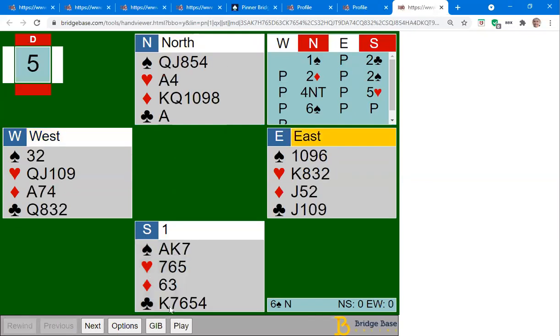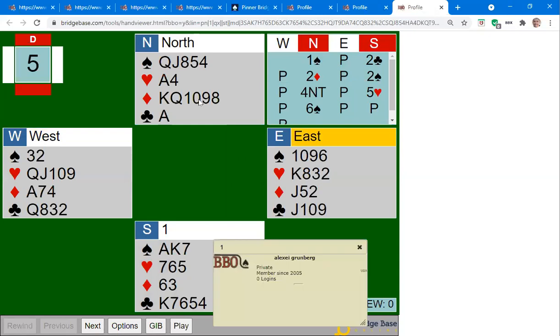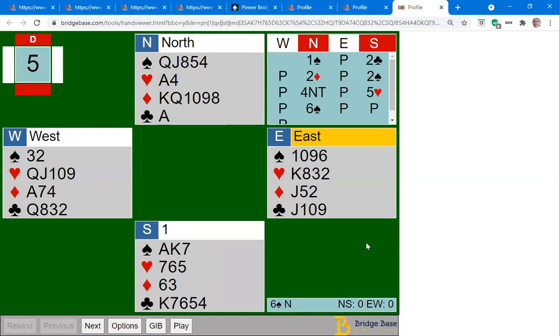The keys on this hand were to unblock in clubs and to lead towards your honours in diamonds. Those are what you really need to do to make 12 tricks now. Any comments or questions on that?